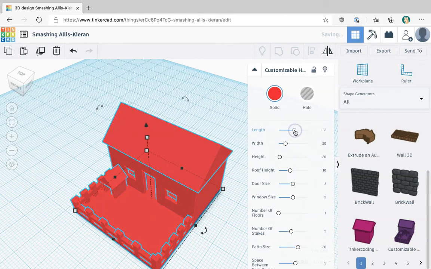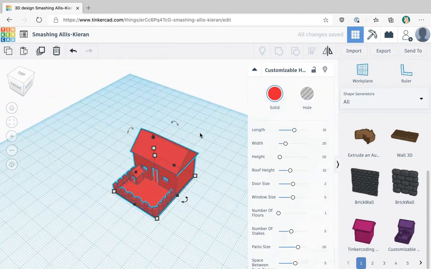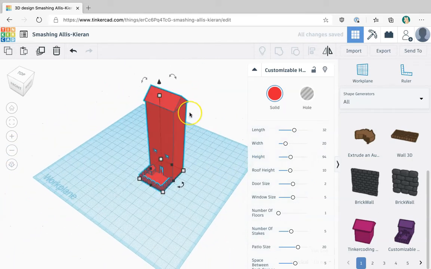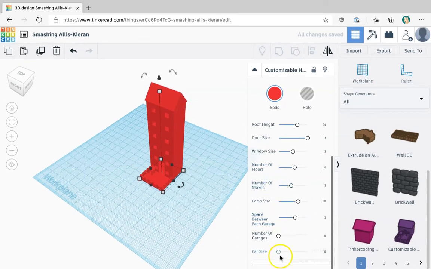This will take a while because those are complicated shapes, and depending on your computer it might take a bit more time for it to process. So as you're adjusting the sizes, wait until the size adjustment actually takes place to do the next step. And as you can see here, even more complicated adjustments are possible. I made it a skyscraper with a weird face-like structure right here, and I'm just going to make the roof height higher as well. You can make the door size bigger, and you can add more floors to this shape, and there's a lot of things that you can do.